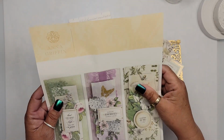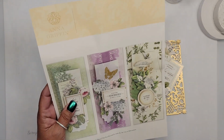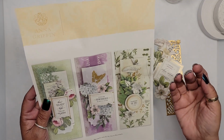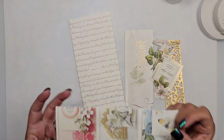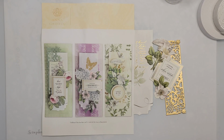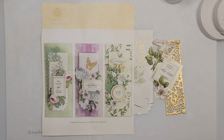So I used it. I set it aside. Remember, it is a guide. It's not a girdle. Okay. But it's inspiration to give you an idea and get the creative juices going. And in many instances, it did give me some ideas. The other thing is, especially in this card, because the kit comes with some gold paper. It came, let's see, we had gold paper. A lot of it. I still have a lot left over. I didn't use it.